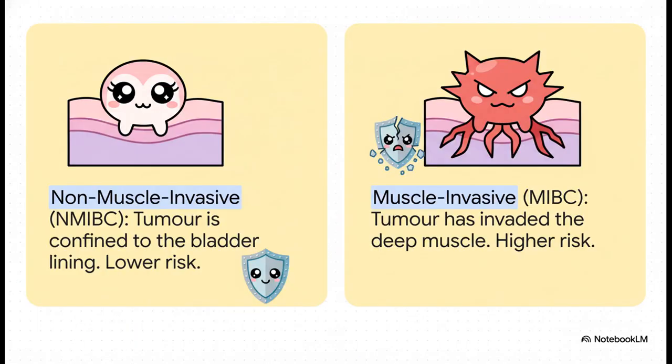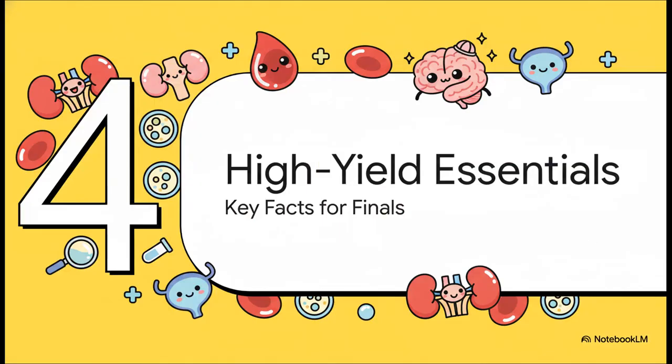Now, when we talk about bladder cancer, the single most important question we have to answer is whether it's non-muscle invasive or muscle invasive. Basically, is the tumor just on the superficial surface lining, or has it dug its roots deep into the main muscle wall of the bladder? Knowing the answer to that one question changes everything: the prognosis, the risk of it spreading, and the entire treatment approach.